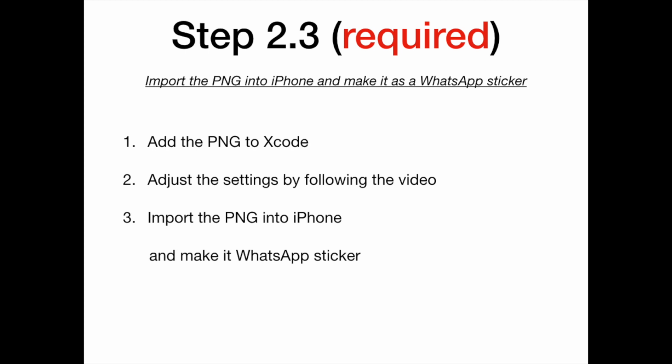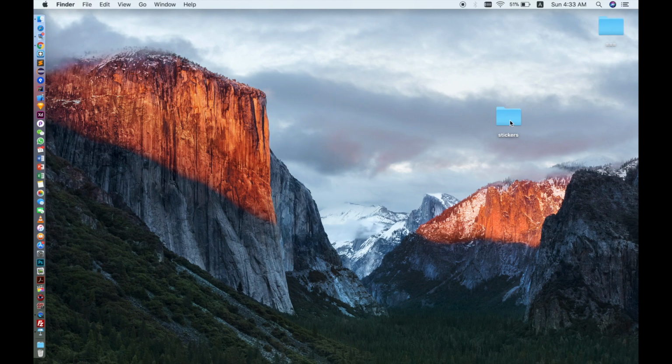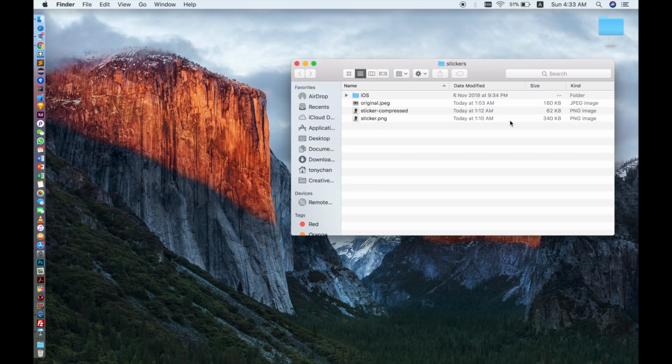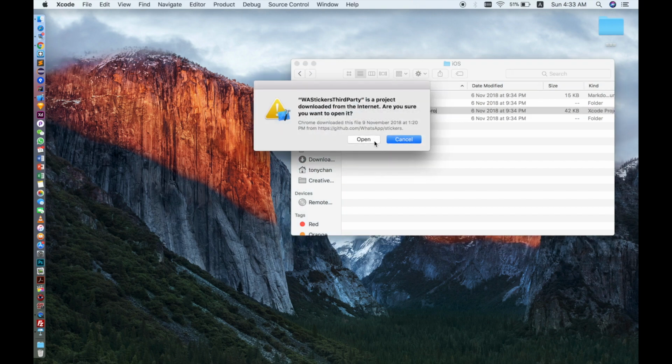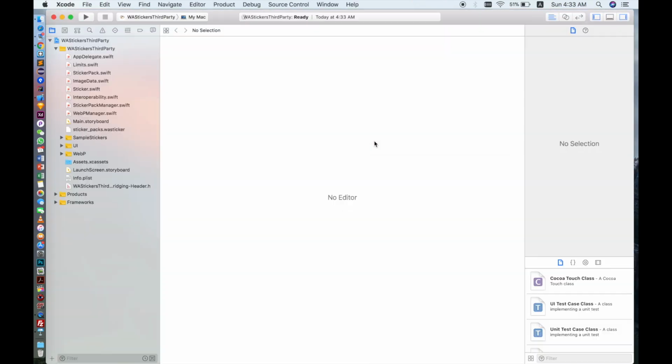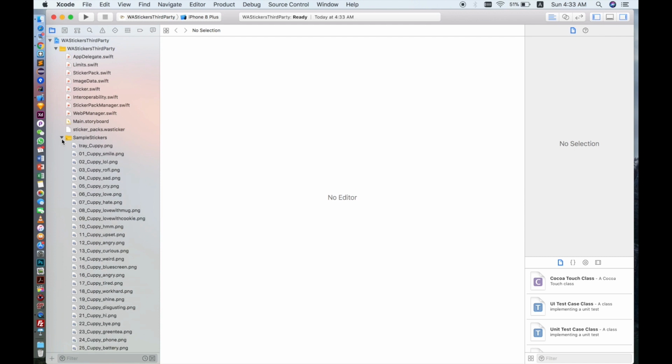And now we're going to open the Xcode project. You can see that there are some sample stickers right here.